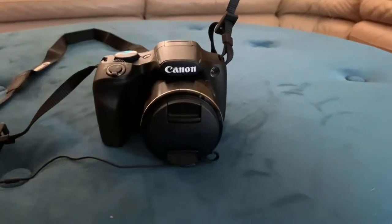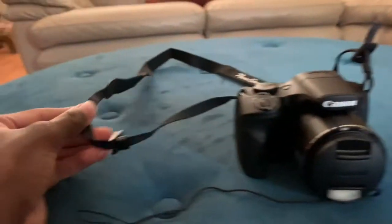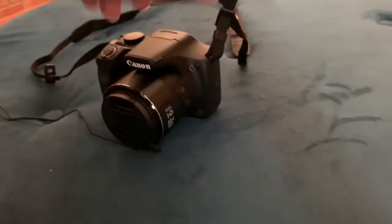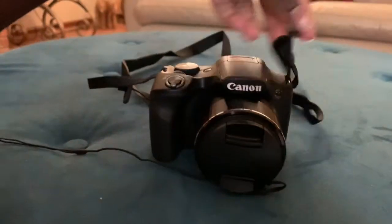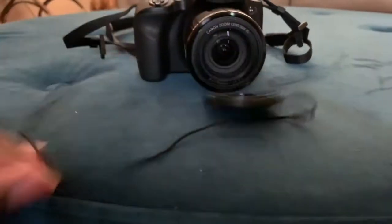Let's take this plastic off. After almost an hour of trying to figure out how to put this together, I finally did it. The strap took the longest to figure out. This is the final product. I didn't put the battery in yet, but this is what it looks like — the lens and everything. Not trying to show off, just showing how it looks.